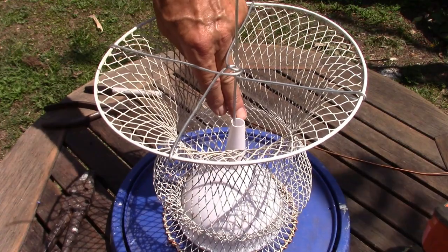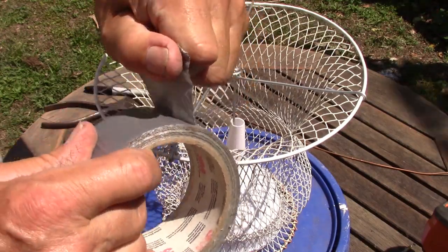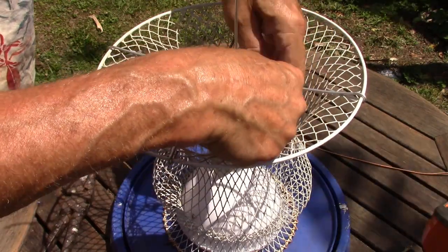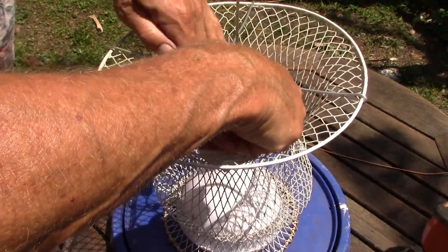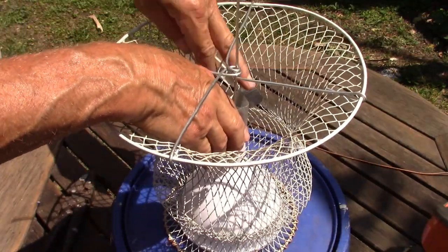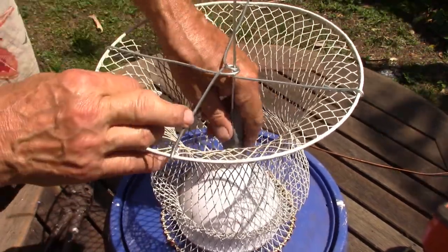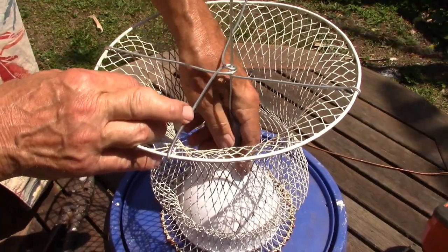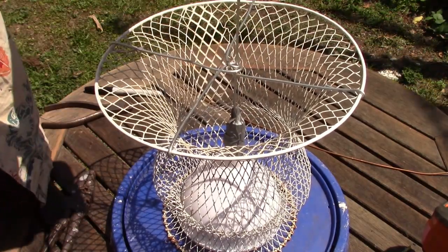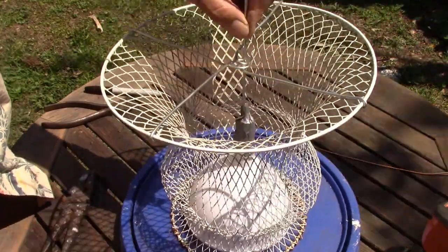Now, I don't want seeds to go into the funnel, so I'm going to take a piece of duct tape. Go inside here. You could use caulking or some type of plumber's putty and wrap that hole, or plug it with a cork and put a hole through. This is quicker. You don't have to wait for it to dry. And if you start with this wire first, you can bend it on the other side. This duct tape won't allow the wire to feed back through.